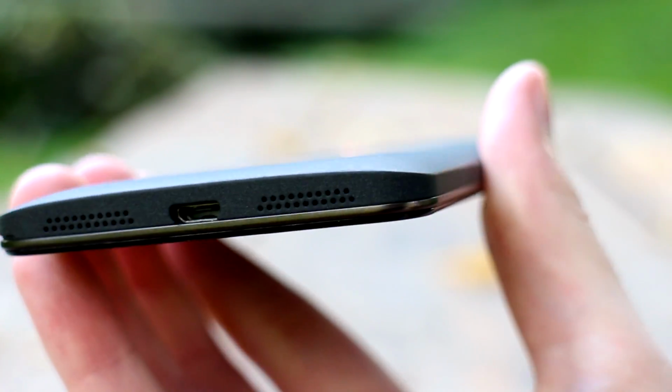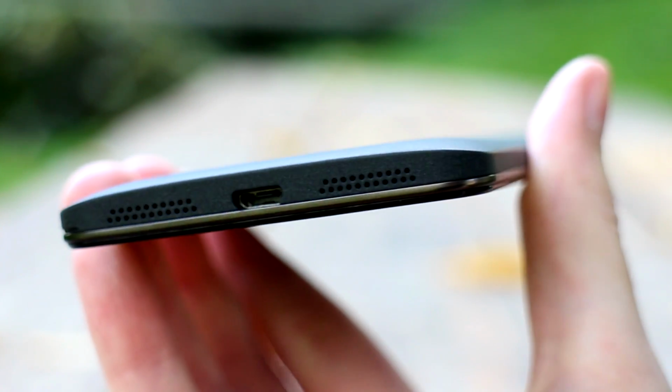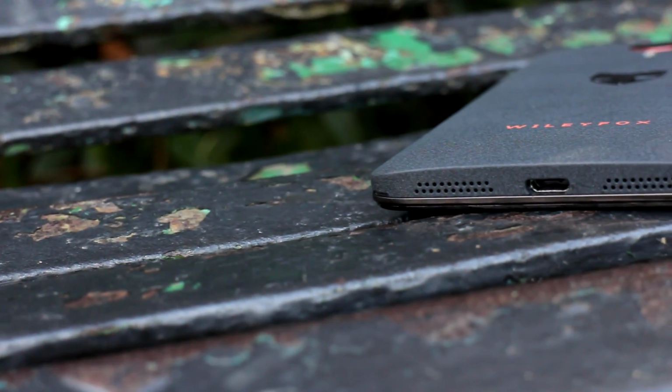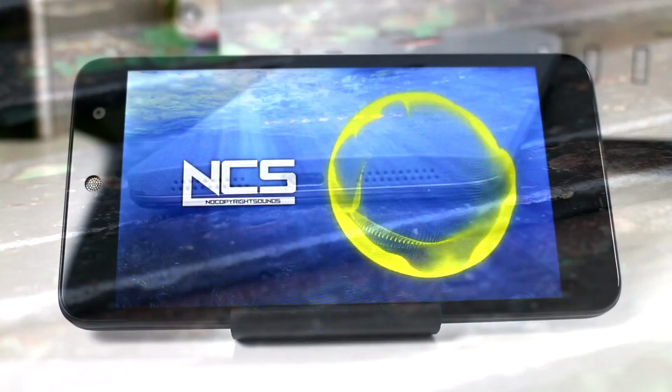So now we get onto the speaker, and it's not the best I've ever heard, and I have noticed it is very easy to cover up as well when you're using the phone in landscape. The quality though is not bad, it goes fairly loud and it's not too tinny, but don't expect too much here. But anyway, I'm going to give you a quick demo to let you know what the speaker sounds like.